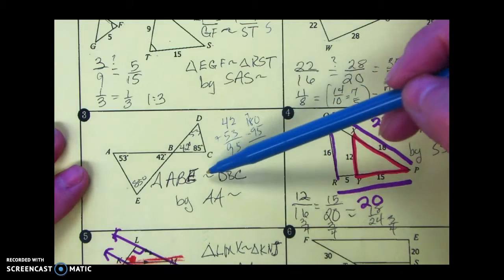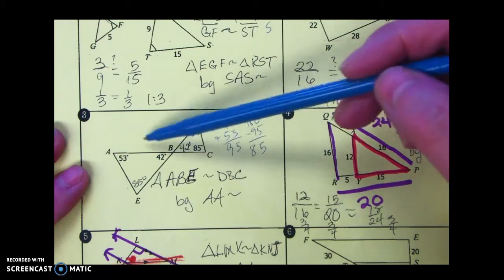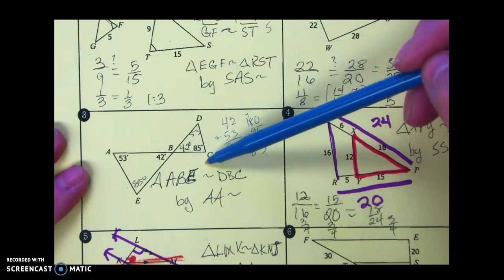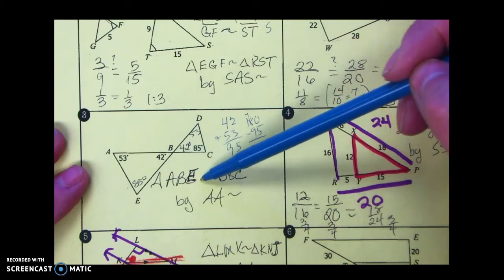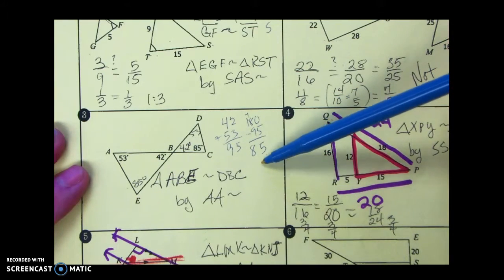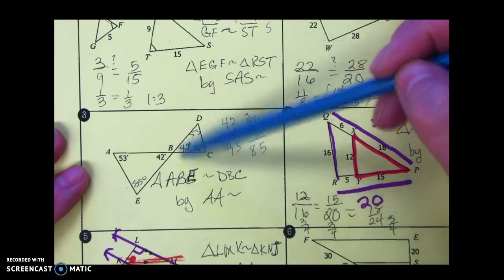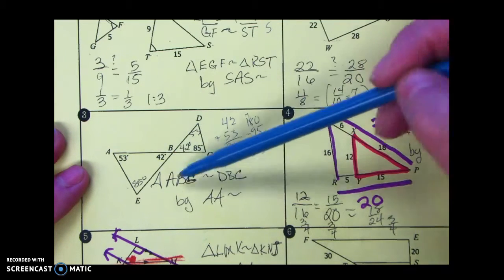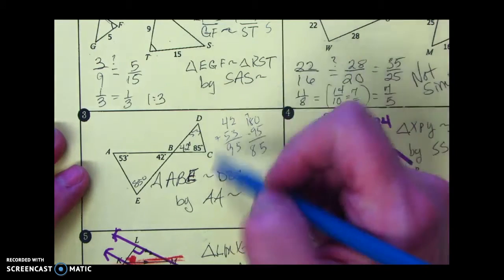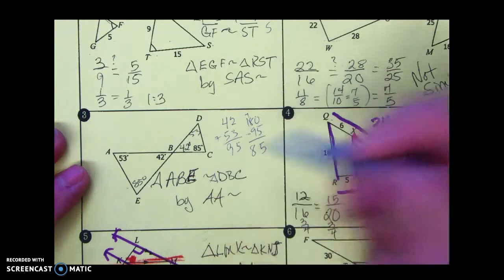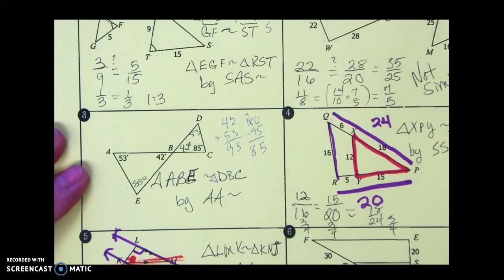And then I see that I have the triangle congruency by angle, angle. Then it's a matter of setting up the correct order. A, B, E. A, B, E, that triangle is congruent to, 53 is here, 53 is here, D, then we went to B, the 42, and then C. D, B, C, triangle. Oh, that should have a triangle in front of it. There we go. And that's by angle, angle similarity. So I write that.